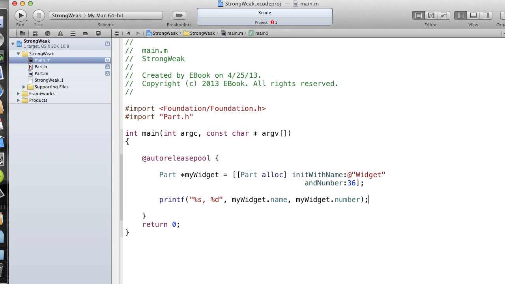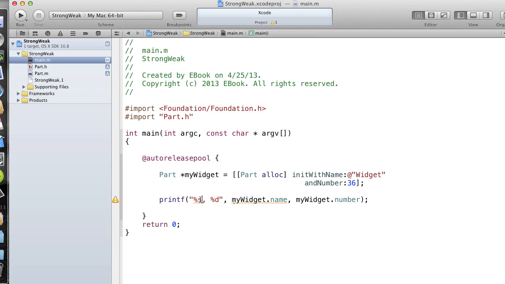Okay, this won't work, and it's telling us it's not going to work. This is a bad format specifier for an NSString. Remember, myWidget.name now is an NSString, not a char star. So it's telling us the format specifies type char star, but the argument has type NSString. That's just what I said, only it says it better than I did.